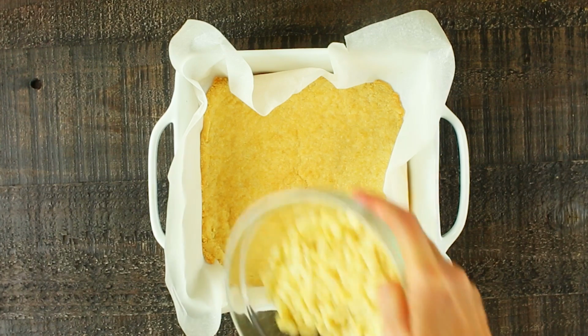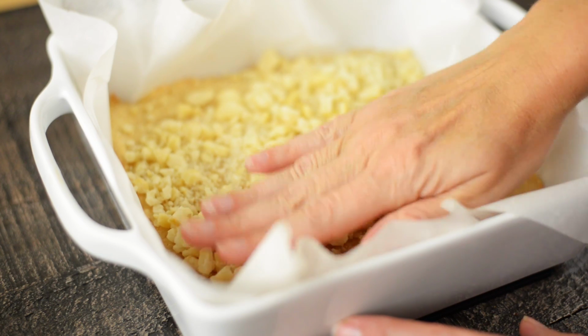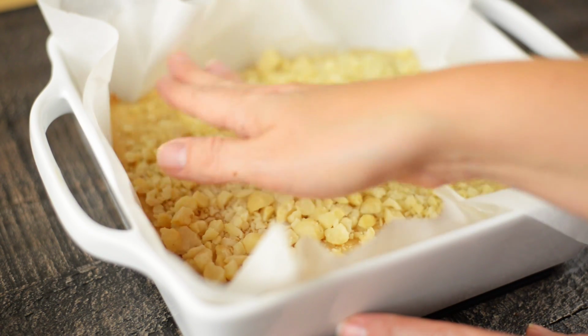Then remove it from the oven, and we're going to add our second layer, which is chopped macadamia nuts. We're going to go ahead and put it all around that top almond crust, and we're going to press it in using our hands very gently so it just kind of sticks in there.